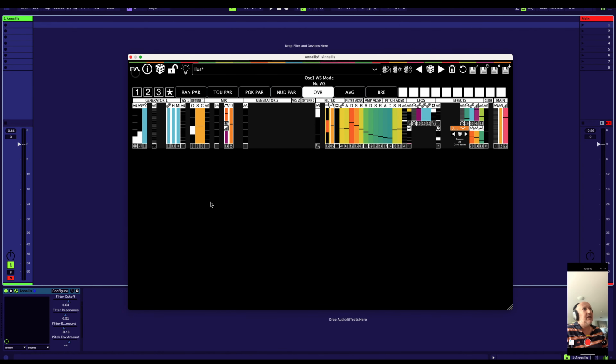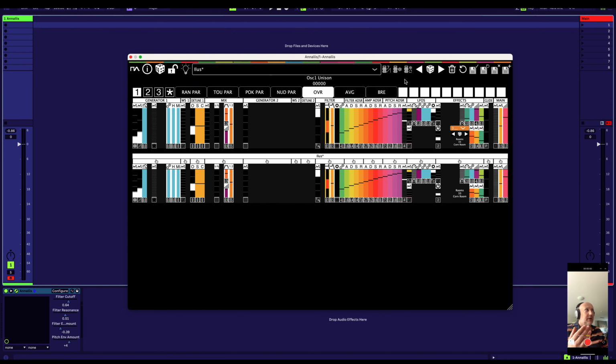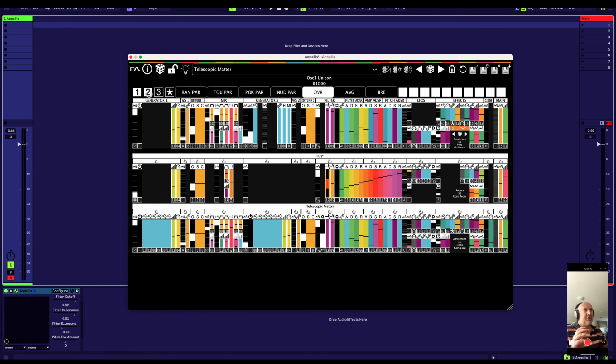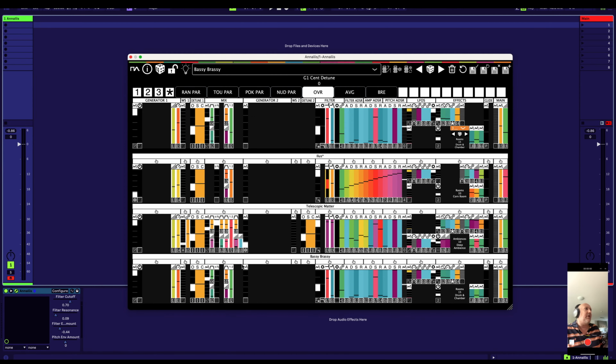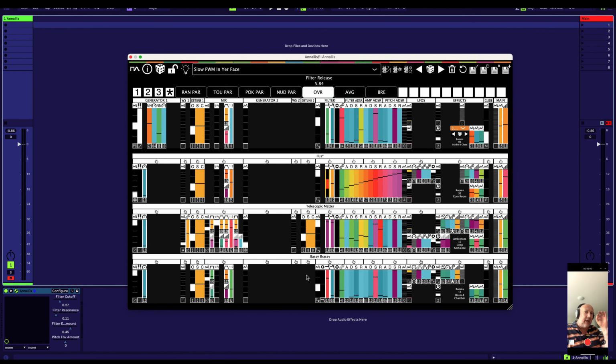Then the Colourfully Unique UI, you can also paint here, by the way. This is somewhere where you'll combine, using the auxiliary bass, you will combine patches into a single patch. This is a very powerful screen. You can see very clearly the differences in the telescopic matter, and bassy brassy.